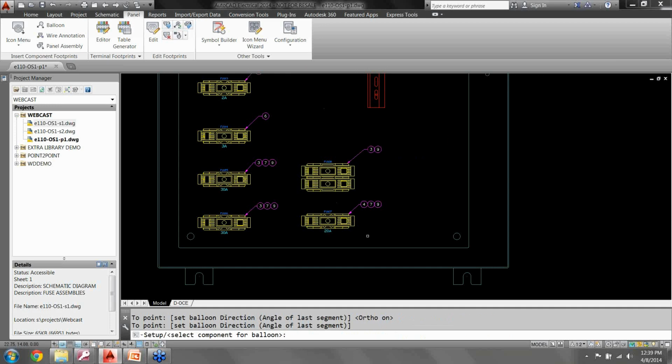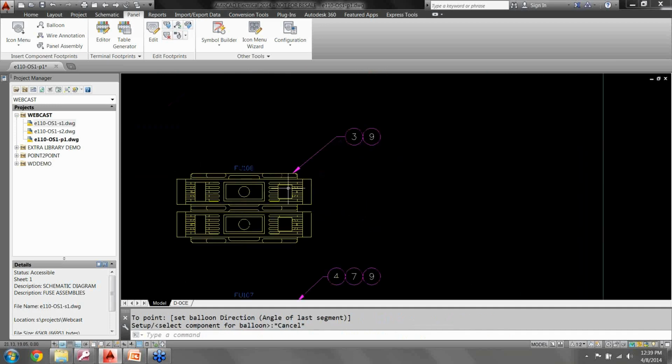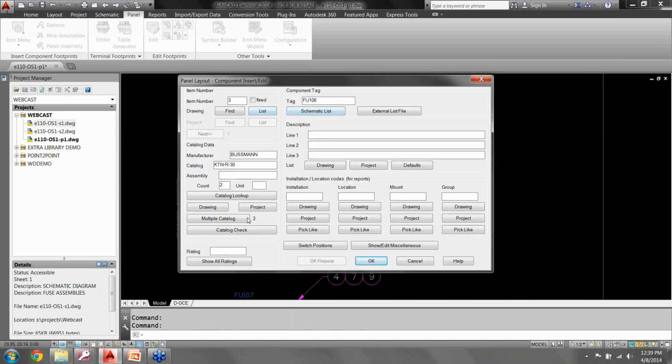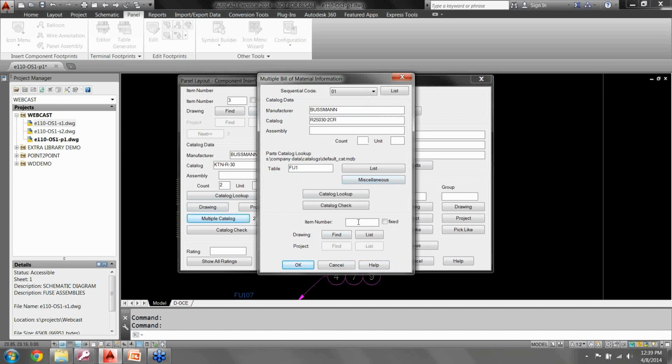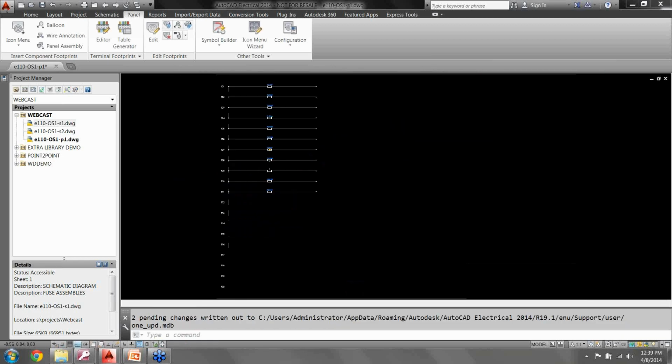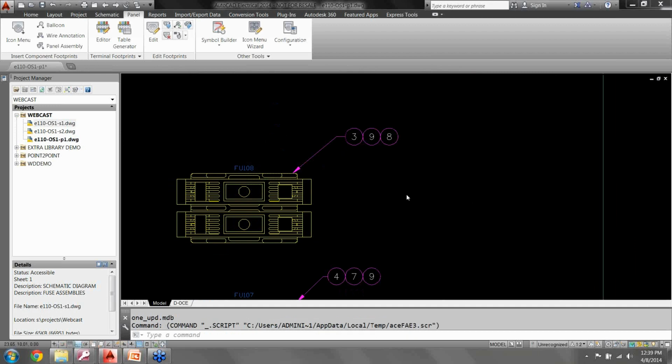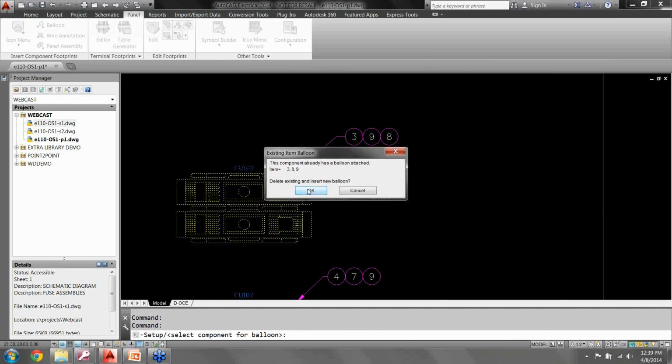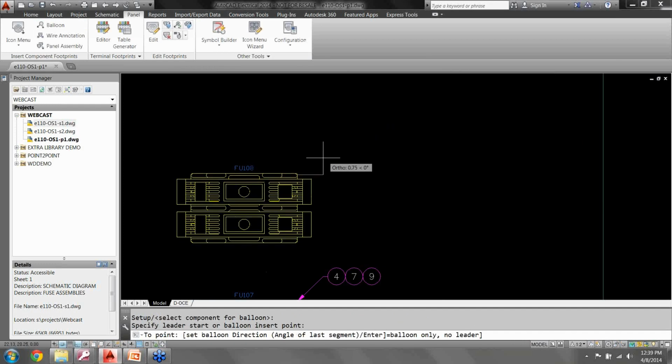So there you go. Okay, so there's where I forgot to number something. Probably the holder right here. So we're going to make that one number 8. And that will correct my... I put them out of order, but I can correct that by just redoing the balloon if I wanted to make sure they were in order. Just redo it.